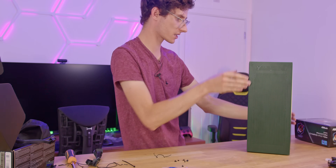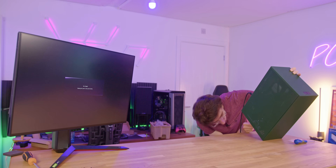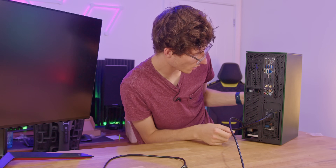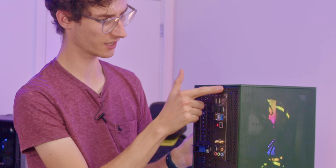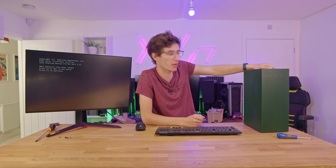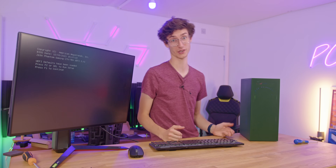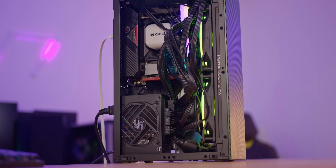The build is complete and it's now this ominous green box. The all-important bit is the HDMI that goes underneath — I do wish they'd give you a right-angle DisplayPort. The power button is around the back, which is odd. In order to actually get this to work with the 750-watt power supply, I'm going to have to impose some power limits on the CPU and maybe the graphics card — this is why I'd recommend getting an 850-watt. So those would be the two things to swap out: the power supply if you want a 3090 Ti, and a better all-in-one so you don't have cables jamming into fans.